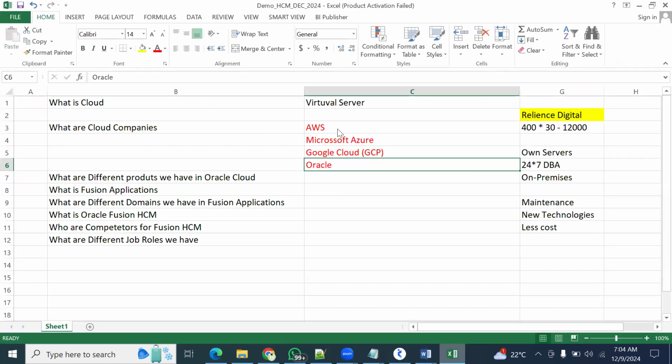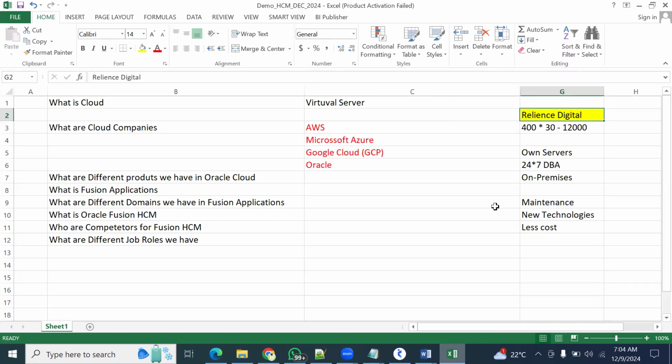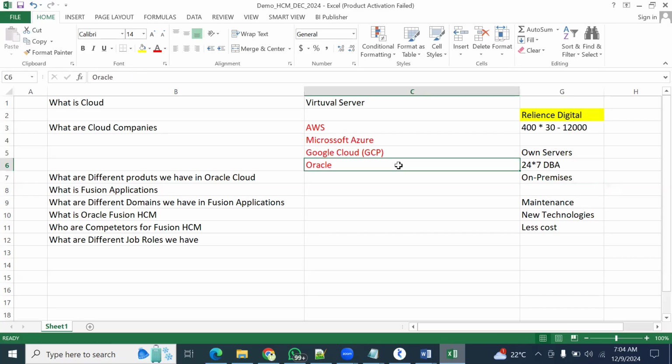So here what cloud companies are doing is they develop excellent tools and products and attract the customers. If you want to use this tool, you should come to the cloud. If you want to use this product, you should come to the cloud. I'm not giving it outside. It's up to your option. So there are two options for the client: maintain their own servers and also integrate with the cloud.